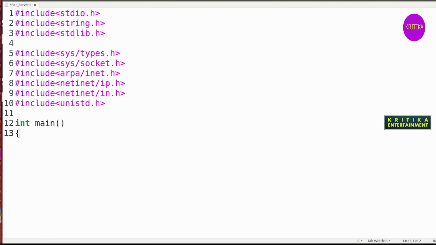Suppose here I will first declare the socket. If you are new to socket programming, or a beginner, I have given a link where you can learn in a simple way how to declare a socket and how to communicate between two systems or two terminals.